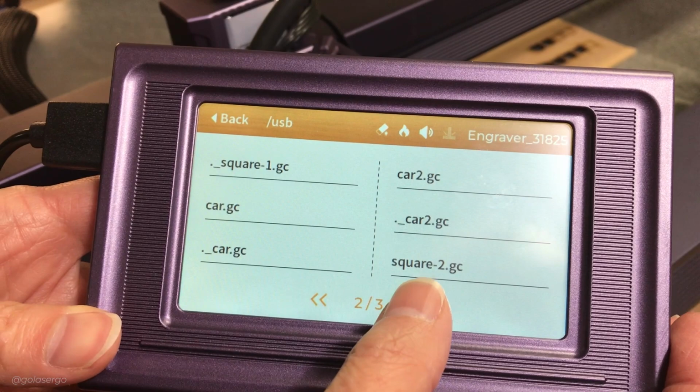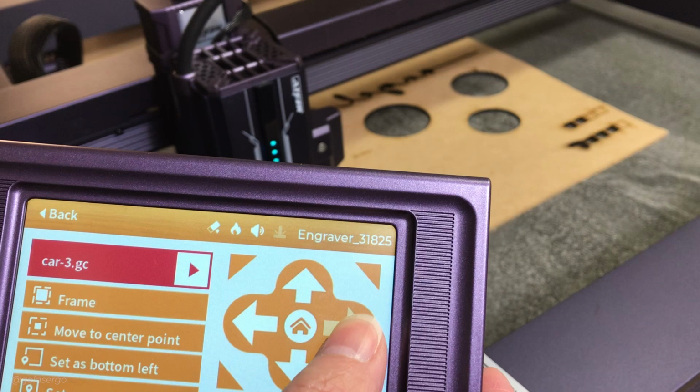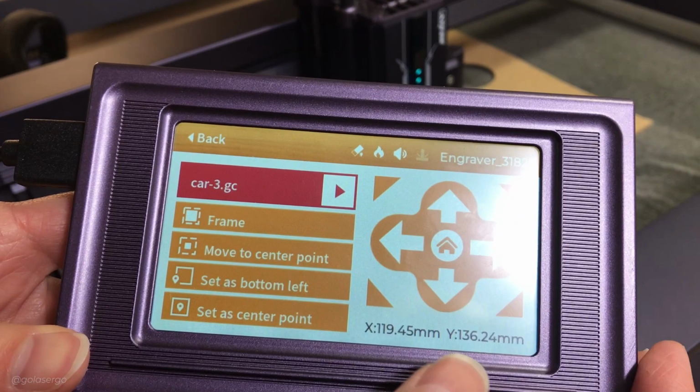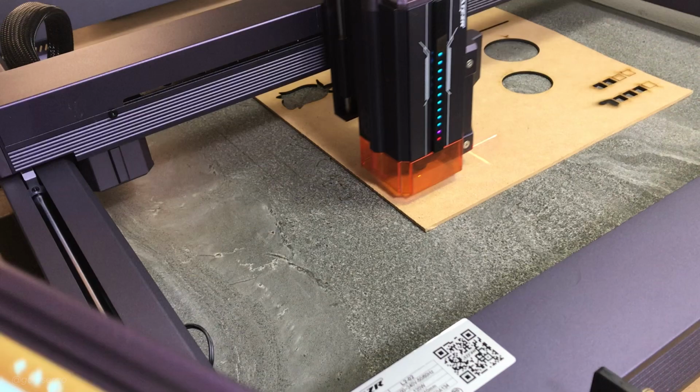You have to use these buttons on here, and they shift the head up to where you want it. Okay, so we're just doing that now, and then we've come across. Okay, so we've got it sort of in the area we think it needs to be. So I'll just set this at bottom left, and then we frame. And you can see there that's framing, and it needs to go up a bit, so we'll just push the board over. Okay, so now it's in the position where we want it, and we stop the framing, and select our design.